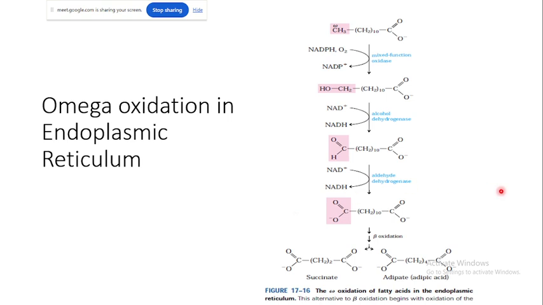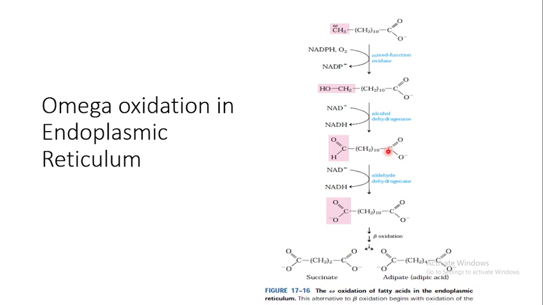And in the endoplasmic reticulum, there is another oxidation, which is omega oxidation of fatty acid. So here basically the omega position is the terminal position, which is the most distant carbon from the carboxylic acid group. So this mixed function oxidase will oxidize the CH3 group. So by using the oxygen, it will become CH2OH, and then alcohol dehydrogenase comes and it will take NAD plus as a cofactor, and it will oxidize this OH group to aldehyde group, right? So this is CHO, CH2 10, acid COO minus.